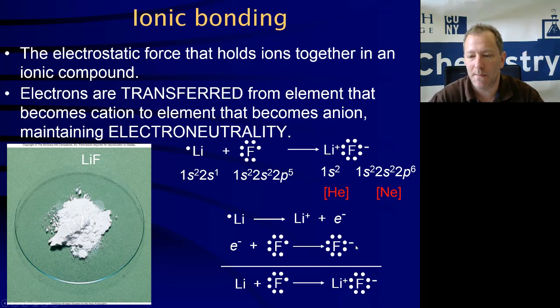fluorine with 8 dots, okay, then the plus and minus can get together, lithium plus and fluorine minus, and form this lithium fluoride, okay? Actually, as it's drawn here, we're adding these up. The electrons cancel, so lithium plus fluorine makes lithium fluoride, cation, anion. All right, so we're actually taking this electron and throwing it over there to the fluorine, using Lewis symbols to express the concept of ionic bonding.